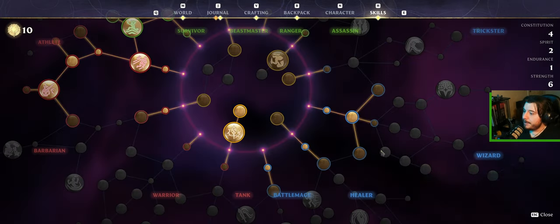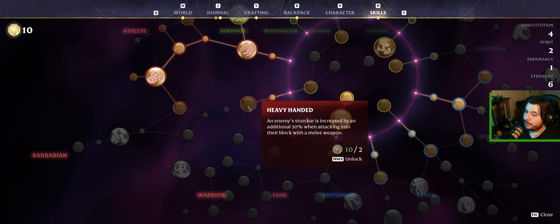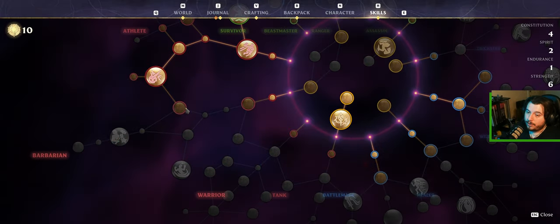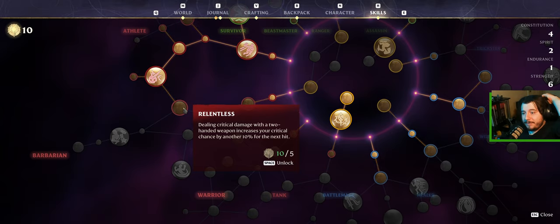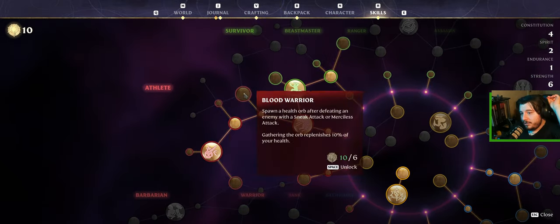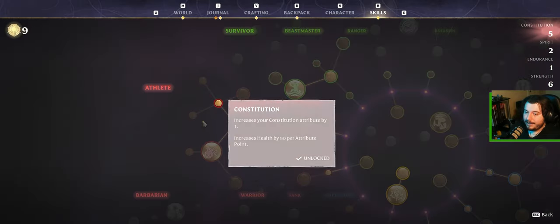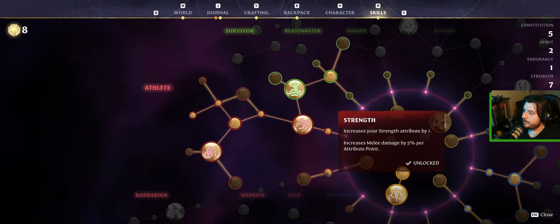Okay, 10% chance to summon a friendly skull. Do I want this? It's a 10% chance still. It's not like every time. I won't do it. That's an interesting one. Dealing critical damage with two hand. I don't want to use two handed, to be honest. Increase constitution. Blood warrior. Spawn a health orb after defeating an enemy with a sneak attack. I'm not doing sneak attacks, to be honest. Increase your strength by one. Okay. Constitution by one. So I think I can do these. We increase our strength just a little bit.